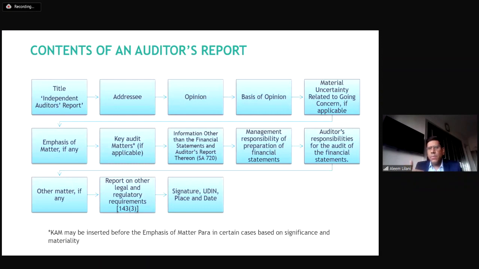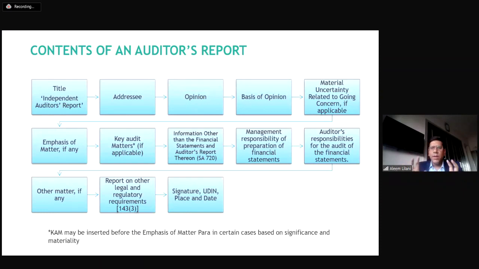The third thing that comes right up on the report is the opinion para. As I mentioned earlier, opinion para is standardized. So you will know whether it's opinion, qualified opinion, adverse opinion, disclaimer opinion. The opinion para is first on the report, right on top. If a person reads that, he knows the report is qualified or not qualified. After that starts the basis of opinion.